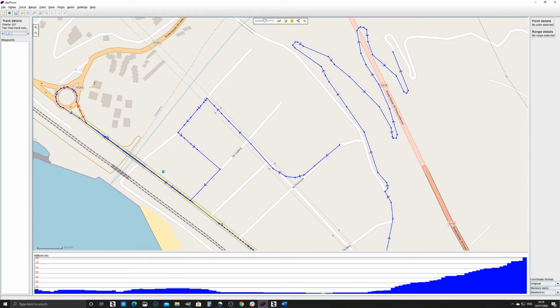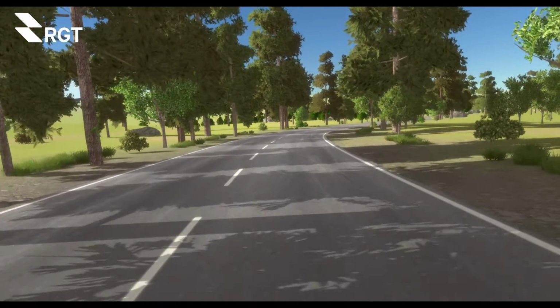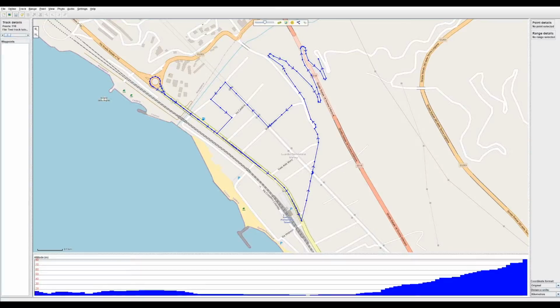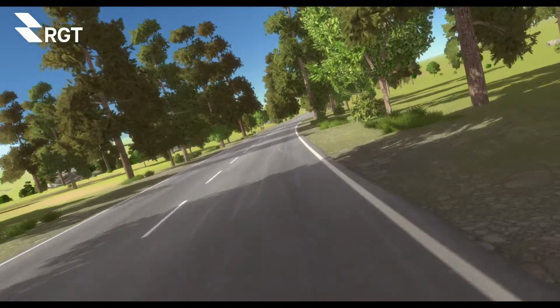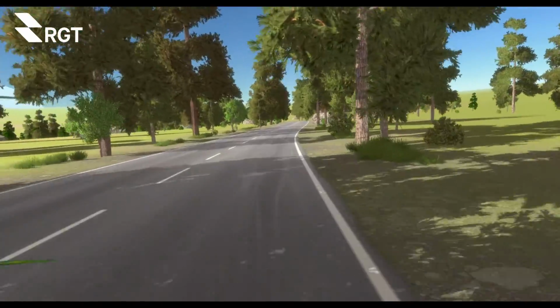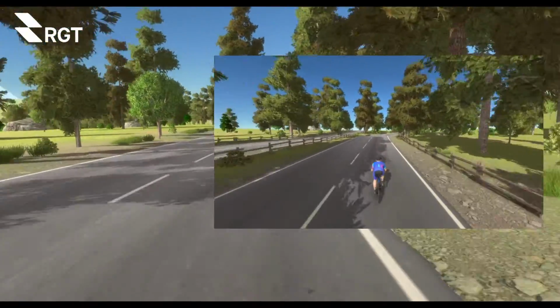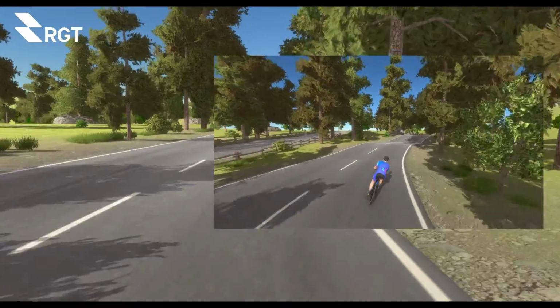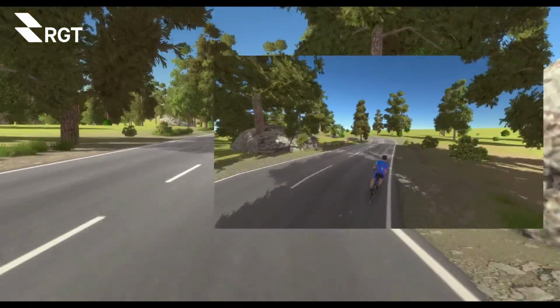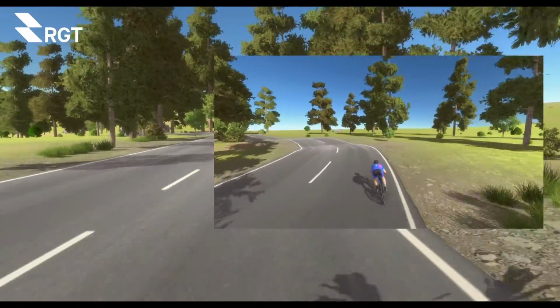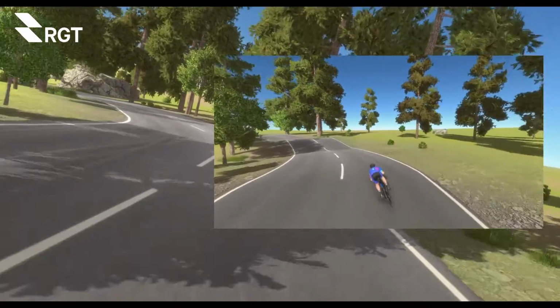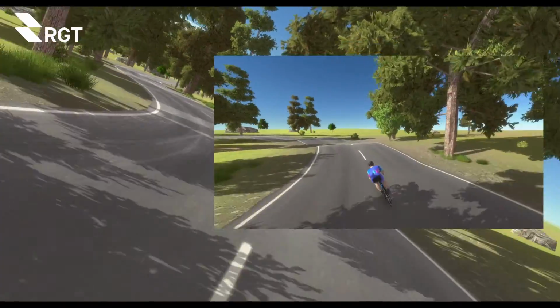Now we're going to get back to GPX Smoother and what we need to do. First of all though, I'm going to show you a brief video. Sorry, I'm clicking on the wrong ones here. There we go. So this is a brief video on a wavy road, an undulating road, and these are gradient changes from the GPX file.